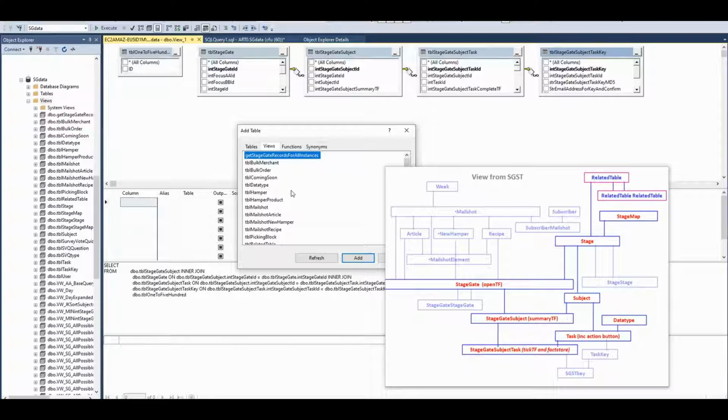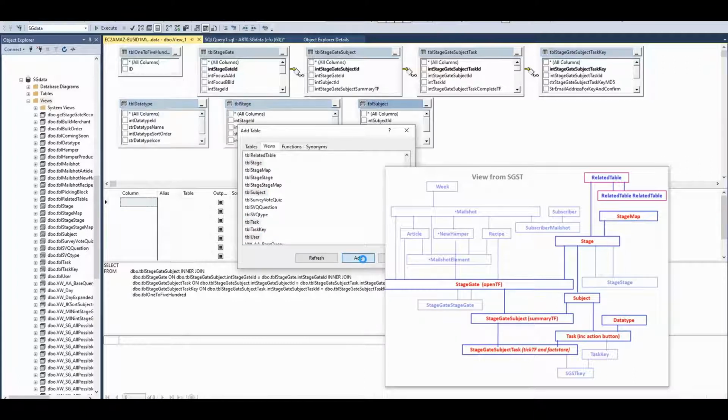And we want data type, stage, subject, task, user. User, incidentally, is we record the user, which is not showing on this model, who did the type, date and time a particular user approved a particular task at the stage gate. So we add those.